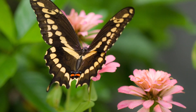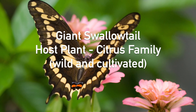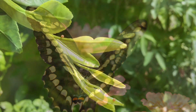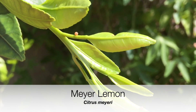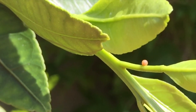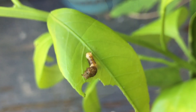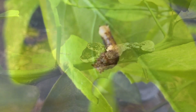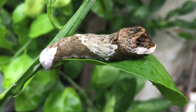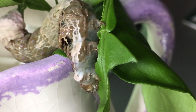Next is the giant swallowtail. Its host plants are in the citrus family — either wild or cultivated citrus. They will also lay a single egg on the leaf and prefer the newer, more tender leaves. Here's a first instar and a more mature one. This particular caterpillar kind of looks like bird poop — I'll just say it! And here it is chowing down on a leaf.